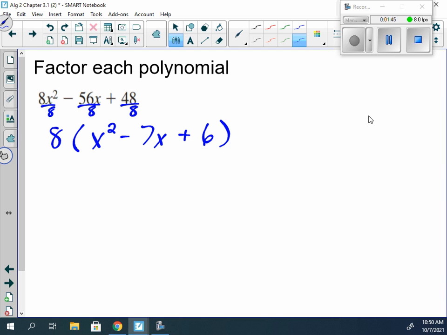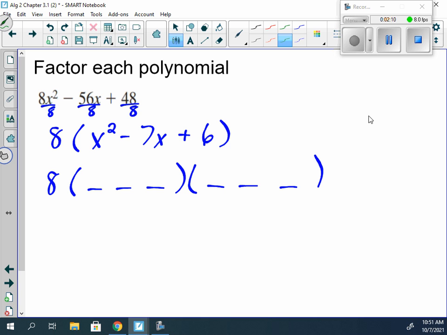Well, step number 2 is to set up the parentheses with 3 spaces. Now again, the 3 spaces is mainly just for spacing so that y'all can get the parentheses wide enough so we have room for everything. So once you get the hang of this, if you don't want to put the 3 spaces, that's perfectly fine. Because if you know how big to make them, just make them and fill things in. So that finishes steps 1 and 2.